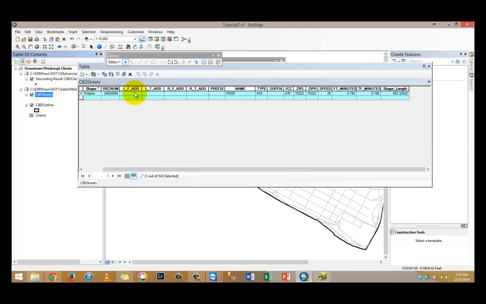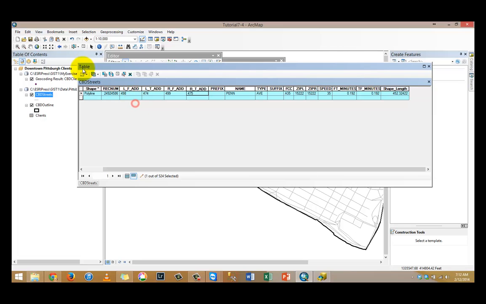For the left, LF add is going to be 498. LT add is going to be 474, and then RF add would be 499, and RT add would be 475.